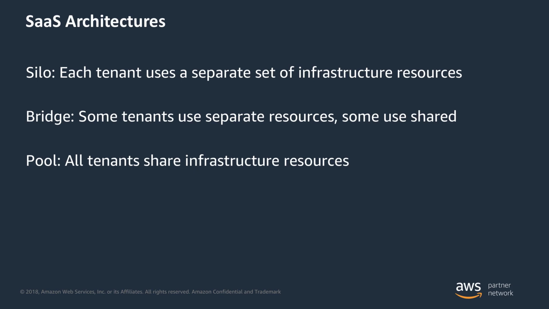And then in the middle, halfway between a silo model and a pool model, we talk about a bridge model where some tenants use separate resources and some use shared resources. Maybe you have larger customers in their own environment, and you've got some of your smaller customers sharing a second environment. Or you might think of bridge as the resources themselves are shared or siloed. So maybe your application server is shared by multiple tenants, but then once you get to your data layer, maybe your databases or your file storage are separate for each tenant underneath that shared application server. So two different ways to think about a bridged architecture. Now that we've defined those three approaches, let's look at them through the lens of data partitioning, and we'll see how those choices then influence isolation.